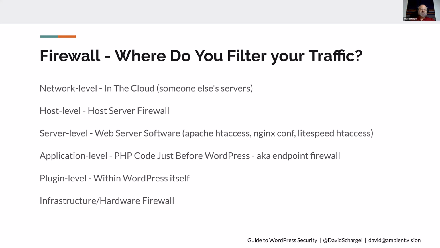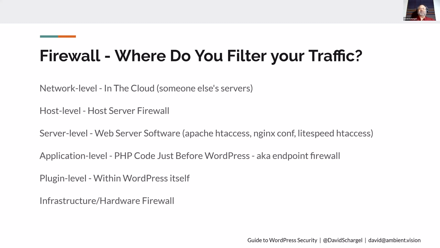The application level is where, let's see, I'll give you the best idea of something that's right there. If you install WordFence and you get this little warning that says you need to actually alter your htaccess file and point to a special piece of code, that is that little piece of code that is running right before it hits WordPress. And then once it gets into WordPress, there are firewall capabilities that you can run within there.